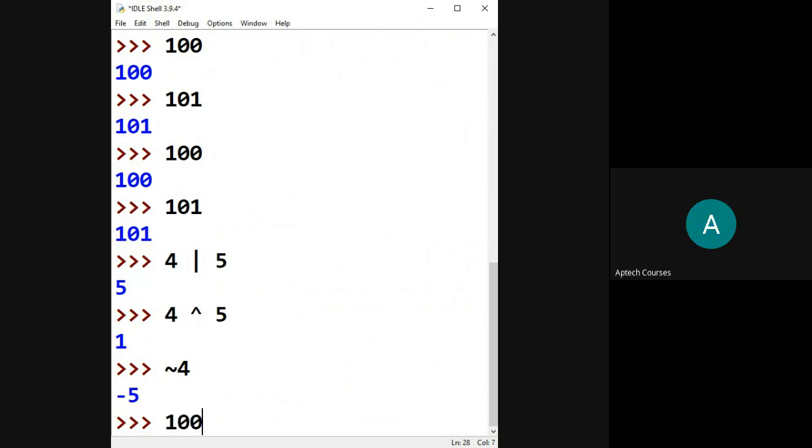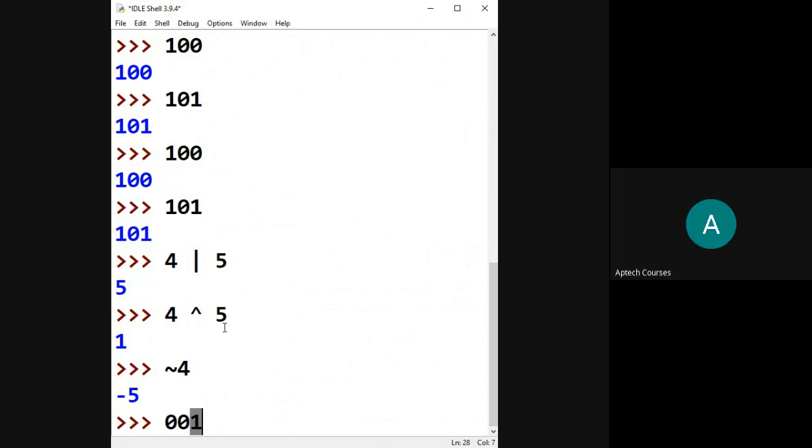Earlier it was 100 for 4. Now it will become 0 0 1, right? This is the most significant bit.